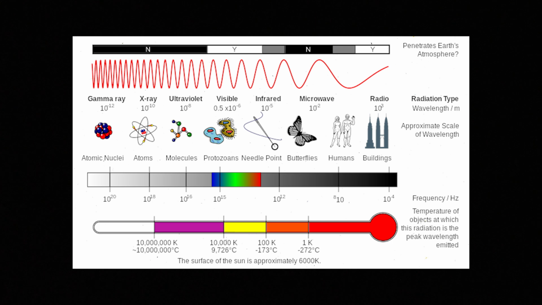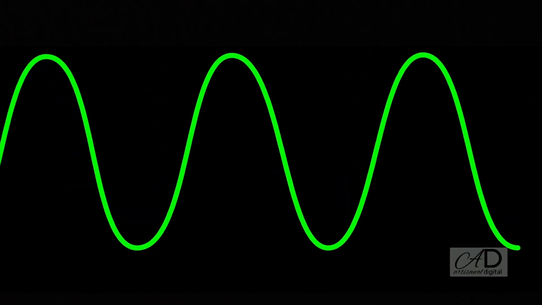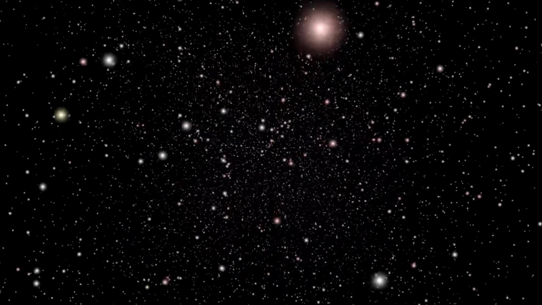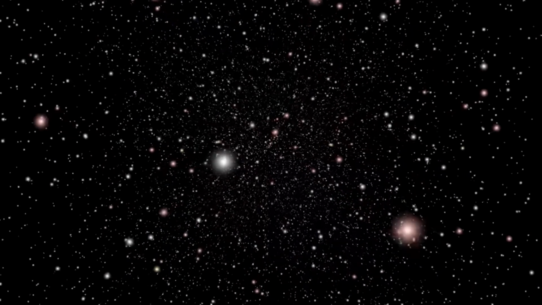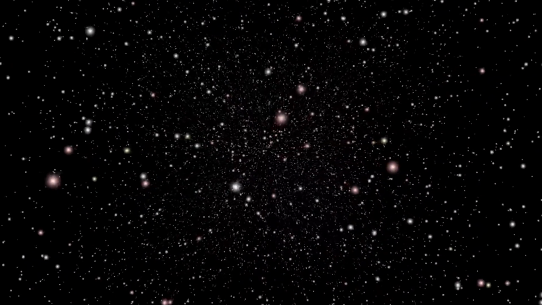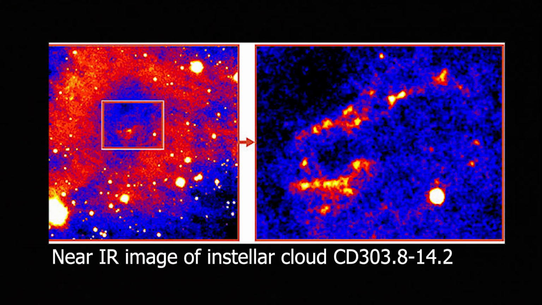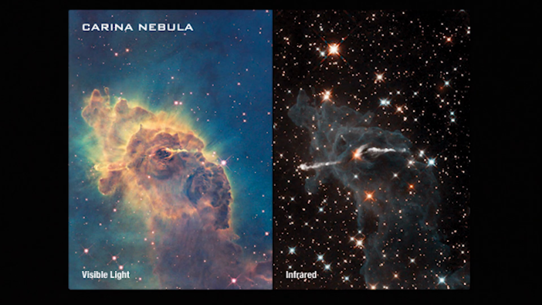So to quickly backtrack a little bit, the infrared range, or the IR range, is part of the electromagnetic spectrum, and it lies in wavelengths between 700 nanometers to 1 millimeter. Now the advantage is that because it operates at longer wavelengths, this radiation can pass through clouds of dust and gas in the atmosphere or in outer space with much less scattering and absorption. So it can be used to detect distant stars and galaxies, or give additional information to that obtained from the visible light range, as in this picture of the Carina Nebula. For more information, do check out the link to the NASA webpage on IR waves in the description.